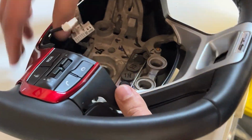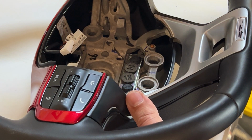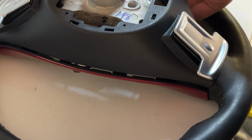Because again, there's more in here, and now you got your paddle shifters. But I think that's where we go ahead and start putting the screws in for the paddle shifters. You're going to use the actual screws that were on the back that originally held on to put them in where the paddle shifters go. So I think that's where the alignment's coming in. So I'm using some force to get those in. Before I tighten everything down, I want the paddle shifters in.